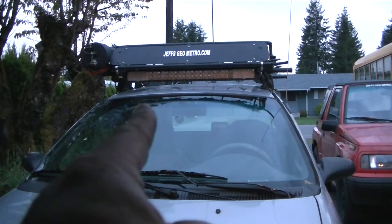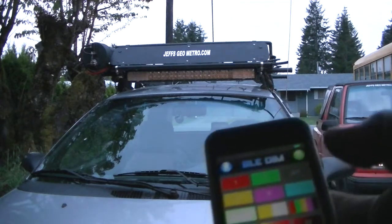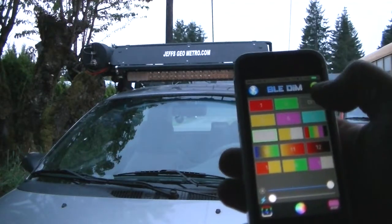I'm going to use my finger as a pointer. They'll snap in and out to diffuse the light a little bit. I just have them in there because I didn't want to lose them. And honestly, I don't think it makes much of a difference. It's got remote control. There's a Bluetooth module mounted under the hood at the power supply.